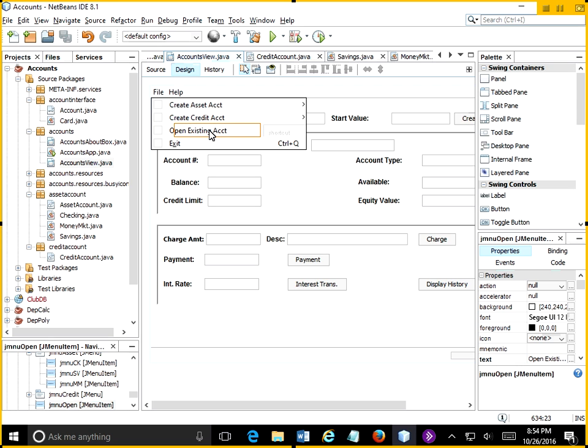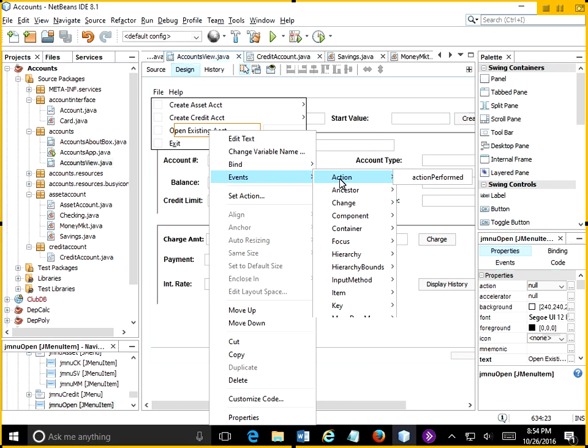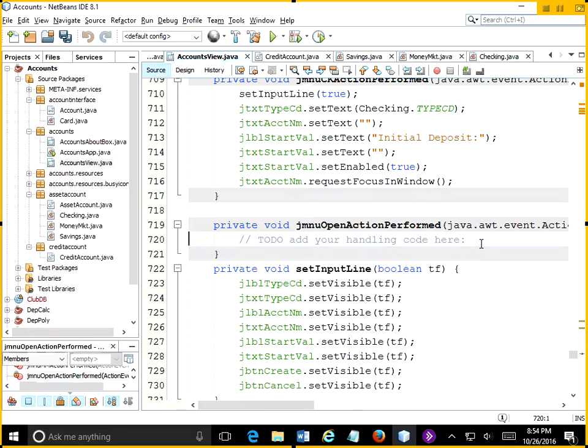So let's create a method, an event method, on our JMenu open menu option. So action, events, action, action performed. Menu open. The account number is an integer, and so we're going to need one of those.